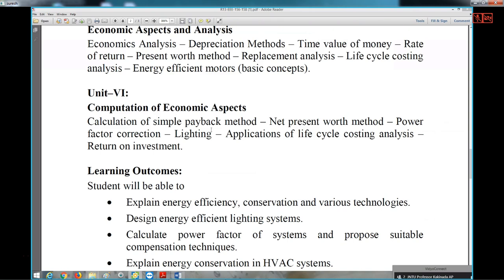Today we are continuing Unit 6 with the topic of the economic aspects. Regarding this, we have seen lighting, and various types of schemes in the last class. Whenever the light source is kept perpendicular to the horizontal axis, when the light source is suspended and the light beam is inclined at a certain angle, how to calculate the total luminance required.